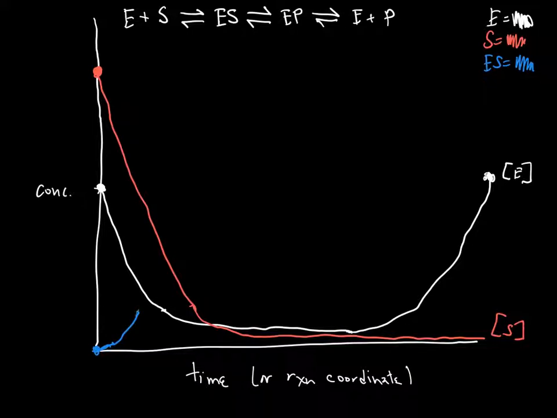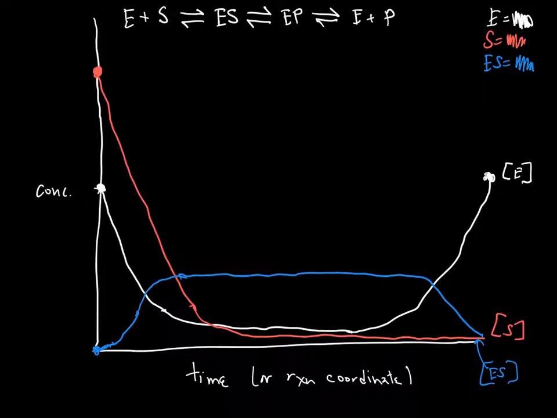At some point in time, it's going to flatten out, like you've got as much ES as it's going to be forming. And then what's going to happen to the concentration of it? At some point in time, it's going to go down and start to approach 0 as well. So once again, that right there was the concentration of ES. Right? Because eventually you're going to be converting it all to product, in theory at least. So it goes up, and it doesn't really matter where you put the maximum. I'm just trying to make it to where we've got a lot of space so we can see things.